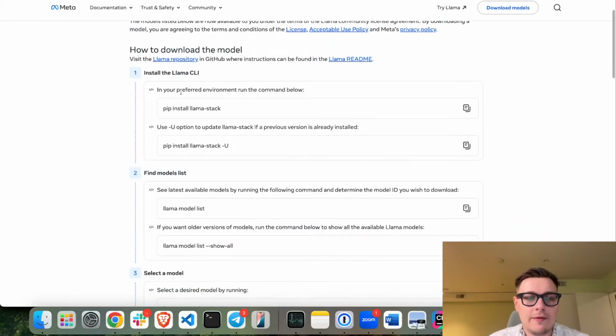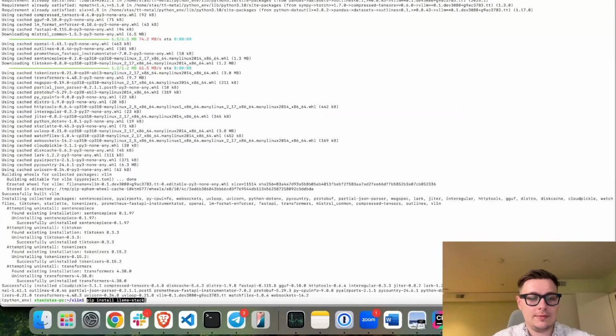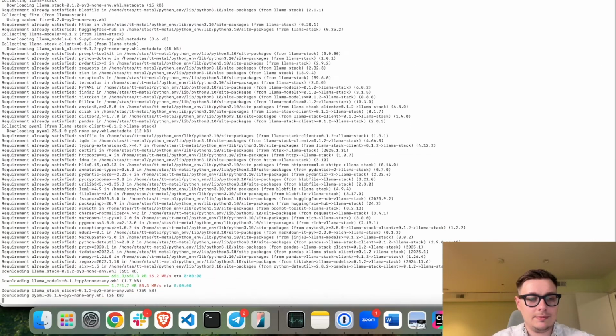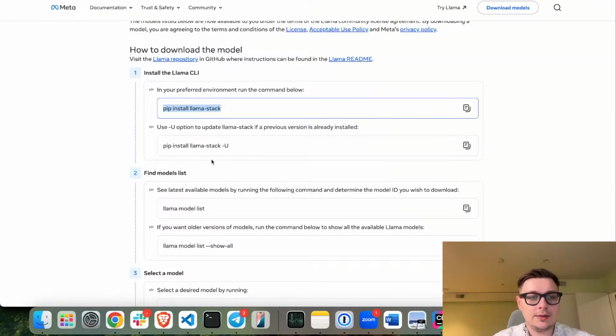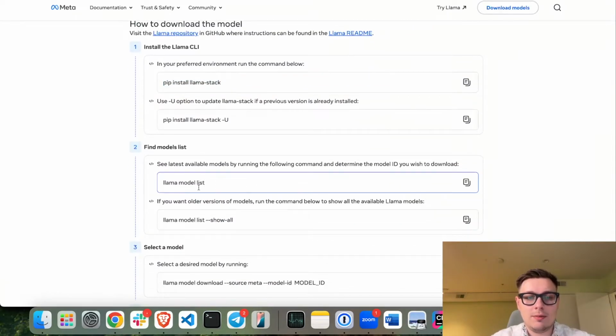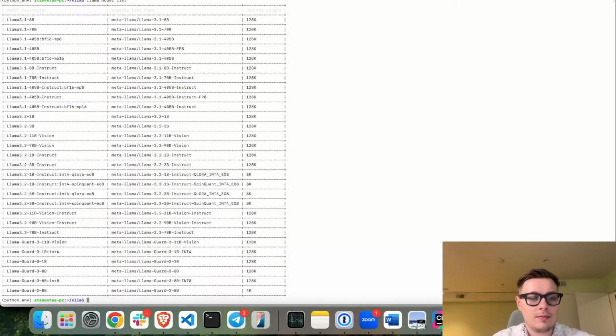Okay, now we have installation instructions. Let's go through them. Let's start with installing Llama Stack. Pip install. Installed. llama model list. And where is our model? 3.1 8B Instruct.